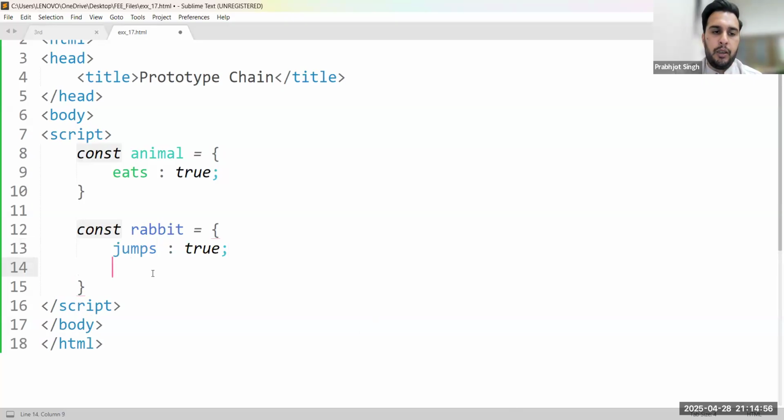And another thing I'm doing is underscore proto underscore, and I'm saying colon animal, right?